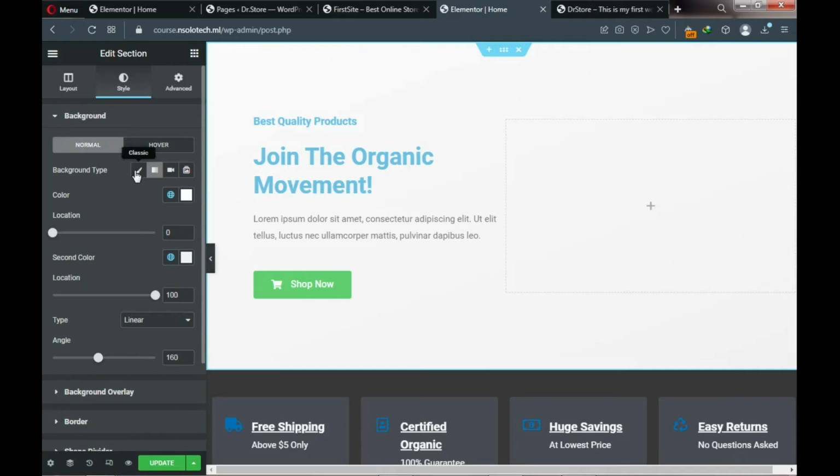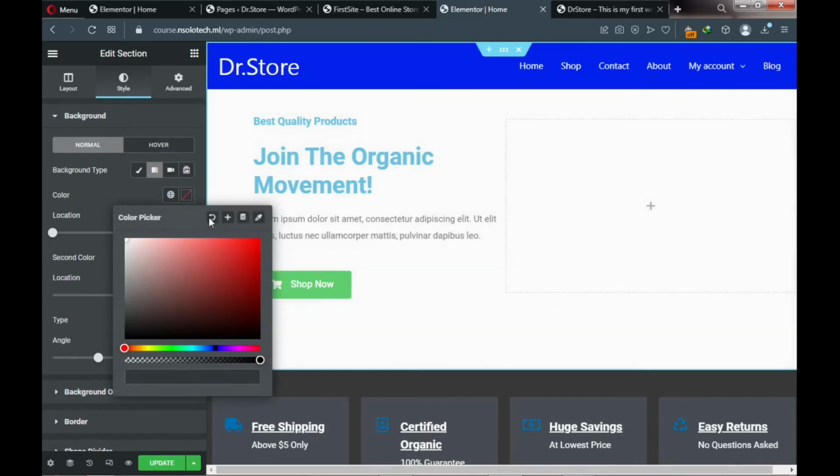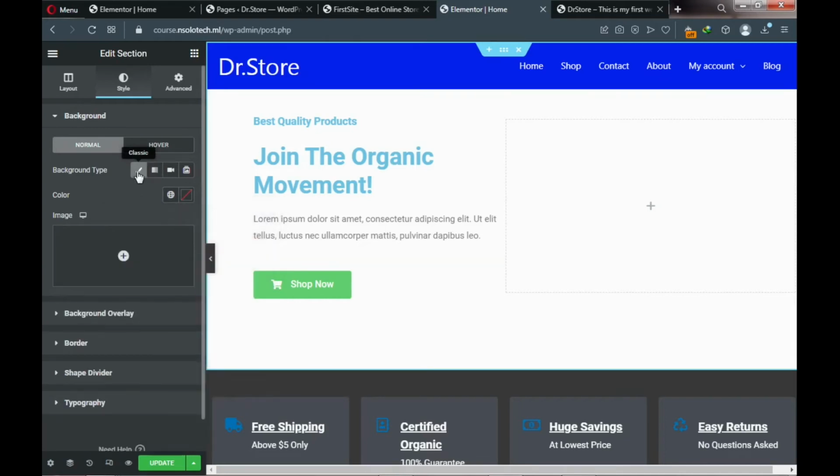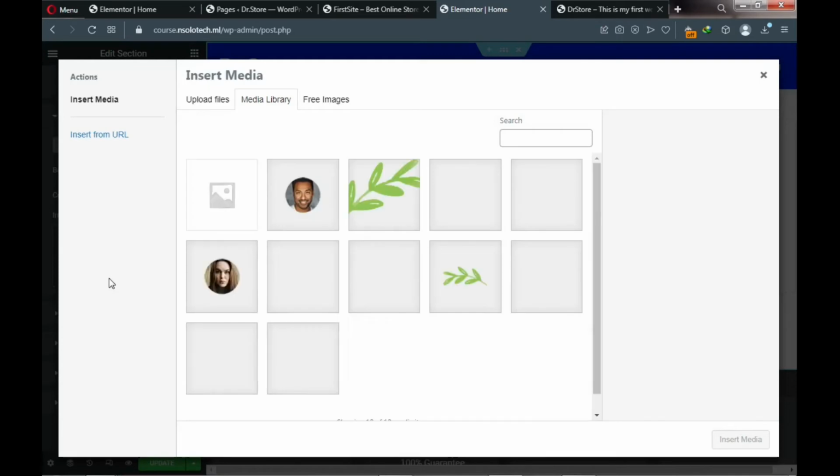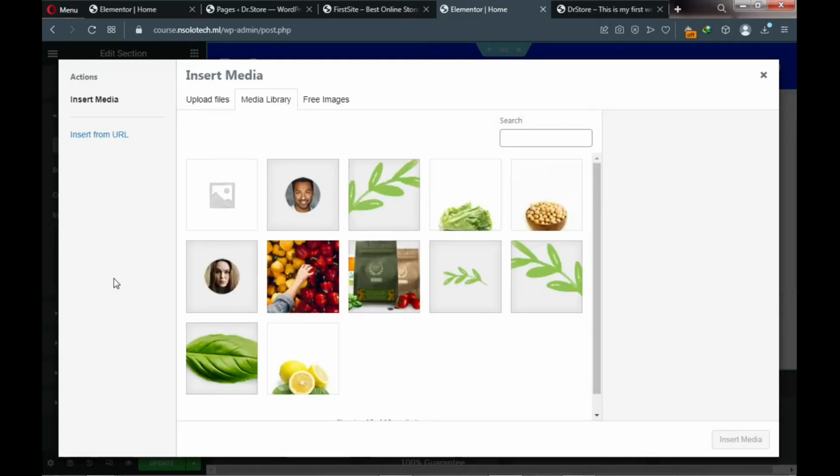Now after clicking on background you can click here to remove the color completely. So we want to remove this white color completely. Perfect. Now here you can see classic, click there and you have an option to upload an image. So click here. Now I have my image downloaded on my PC, so I'll have it uploaded.